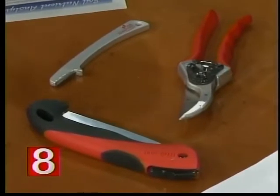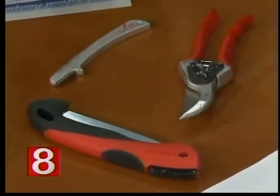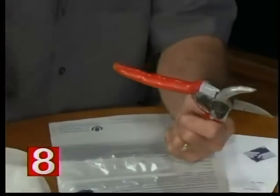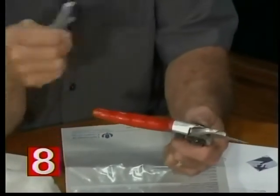This time of year, it's great because stuff is budding out, and you can instantly recognize dead wood. If you have no clue what to do in the garden, this is good, because you'll see, all right, this is budding out, I shouldn't cut this, but that looks gray and diseased, I should cut that out. So these are essential Felco pruners, and you can see it's got a quite sharp edge. This part is the anvil part, the part that goes underneath the branch, and then you cut down like that. Along with that, I have this little pocket sharpener, and always keep it very sharp throughout the day, several times during the day.